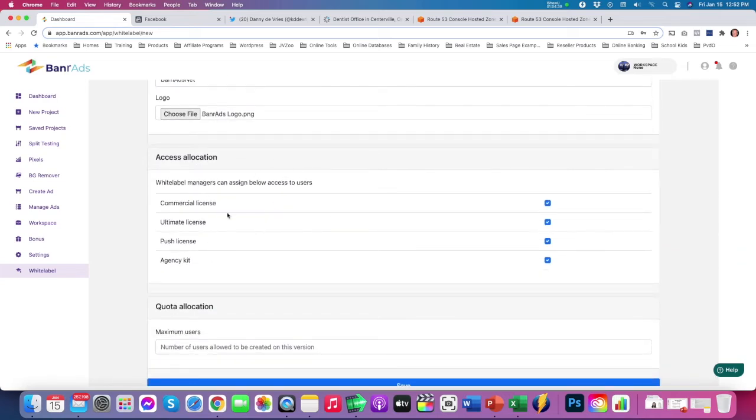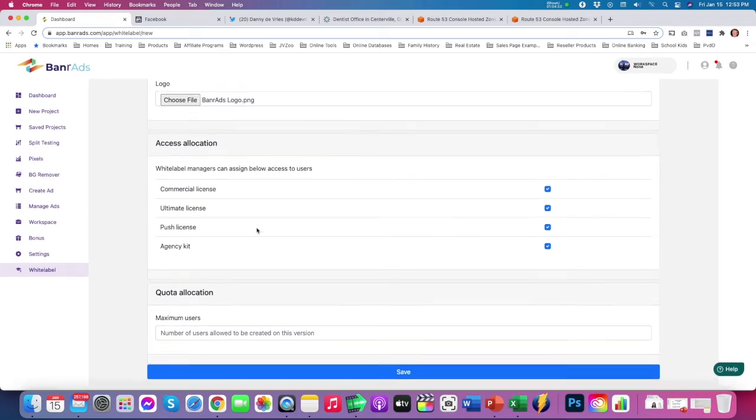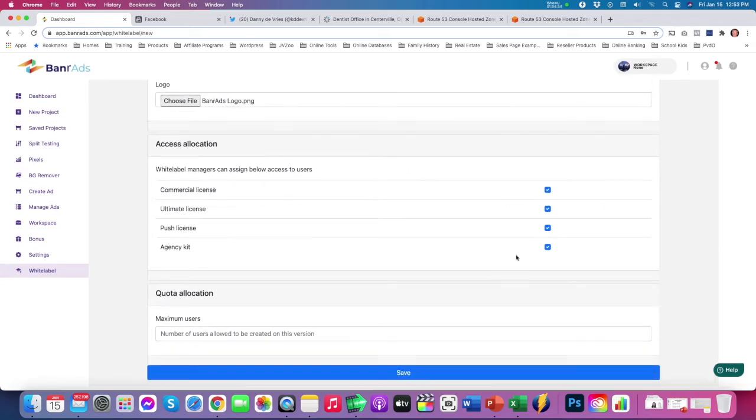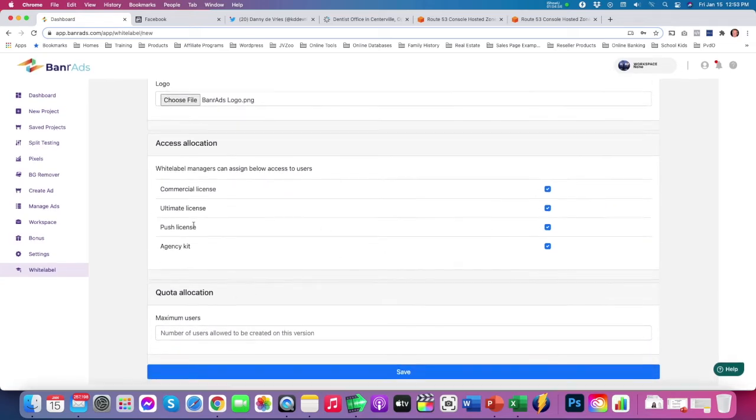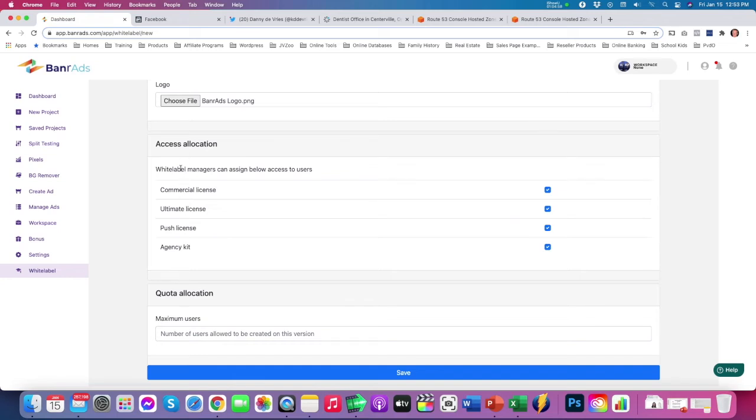And with this white label version, I want the white label managers to be able to assign commercial license, ultimate license, push license, or the agency kit. That's what you can choose here, and this depends on whether you have the ultimate, push or agency kit purchased.